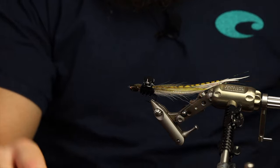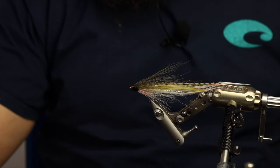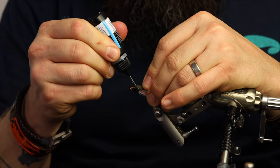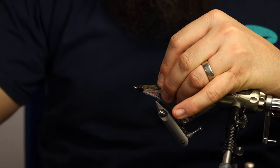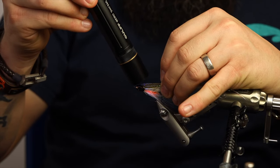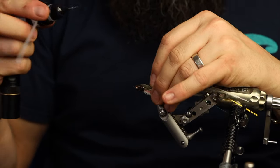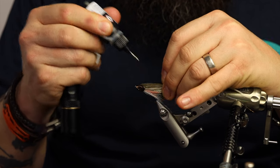So, five minutes later, I'm going to take that clamp off, and we're just going to finish this with some glue here. We take some thin UV resin on top, just to make this a little bit stronger. Let it sink down a little bit, and just hold it in the shape I want. The water will do this by itself, but I like to get it in a little bit of shape because I don't want it to be as bulky as a flatwing. I want it to be a little more narrow and more of a jiggy style fly. I think it fishes better like that.